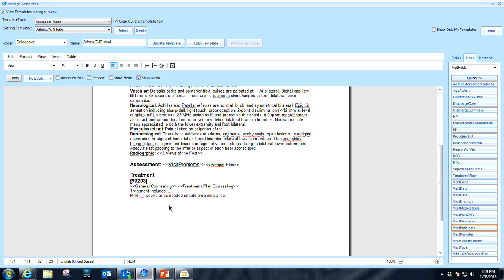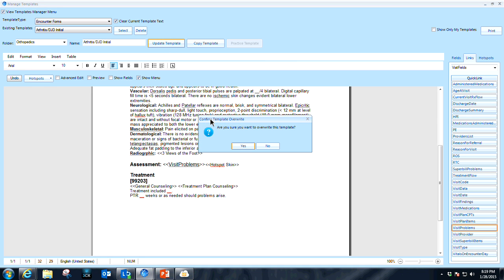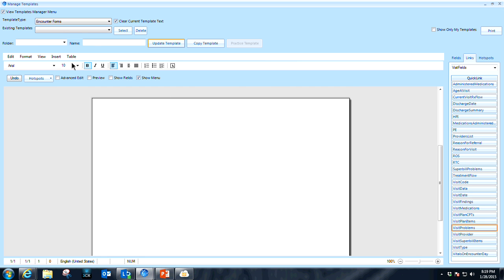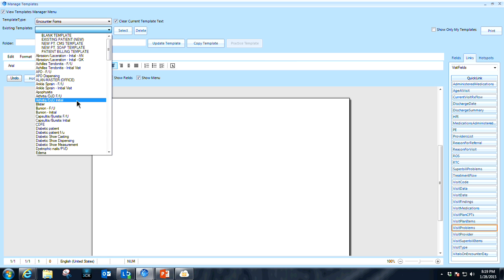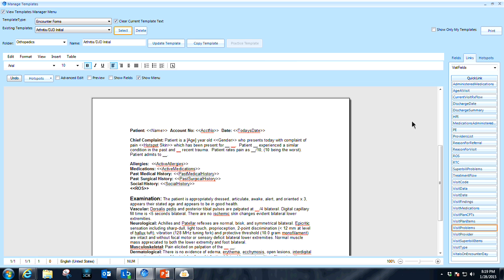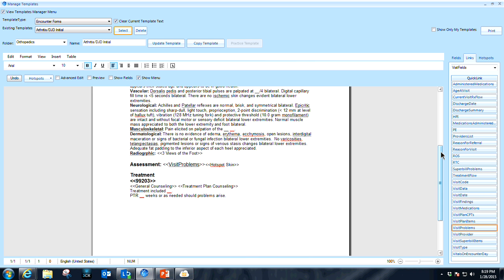Once you would manage that template in any way that you'd like, once you update it, it'll now, when using that arthritis DJD template, that initial template, since we have that 99203 embedded in there, and I'm going to bring that back up to show that to you, you're going to see that when we put it into the template with the brackets that were just like they were in 2.0, you could see that they've now changed to being a Traknet 3.0 code.